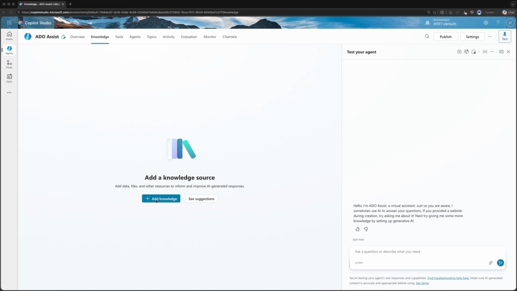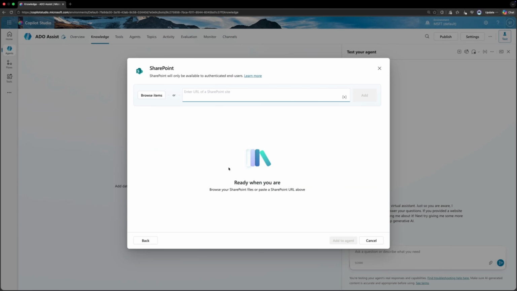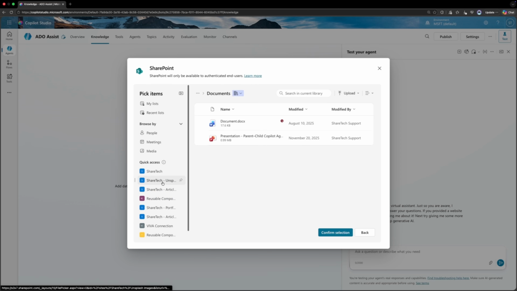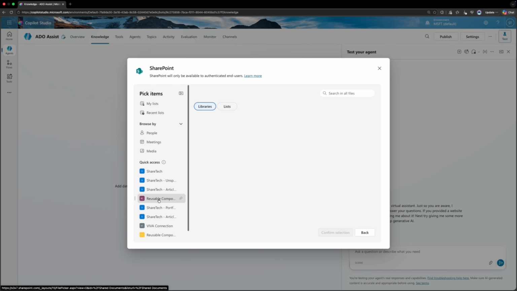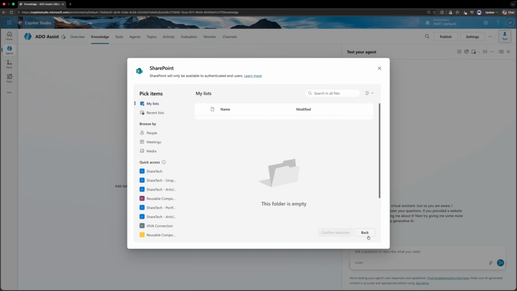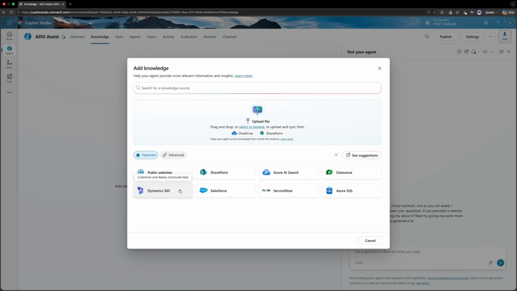Now, let's talk about knowledge. One of the most powerful capabilities of Copilot Studio is its ability to answer questions using external knowledge sources. Instead of manually creating hundreds of question and answer pairs, you can connect websites, SharePoint sites, documents, FAQs, or other supported sources. The AI automatically searches the knowledge and generates responses based on the available content. This significantly reduces the effort required to build informational agents.